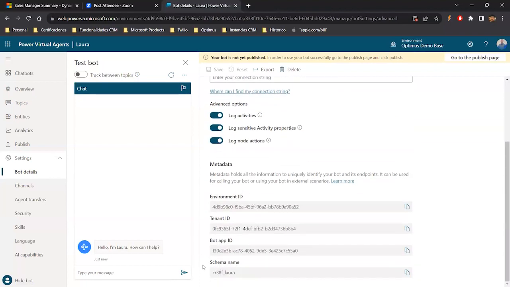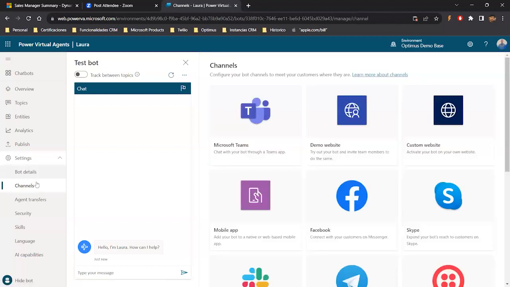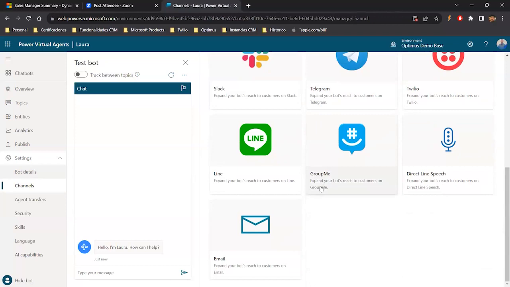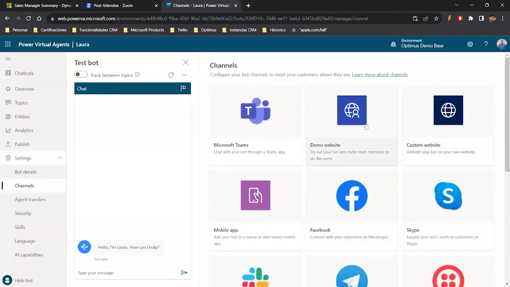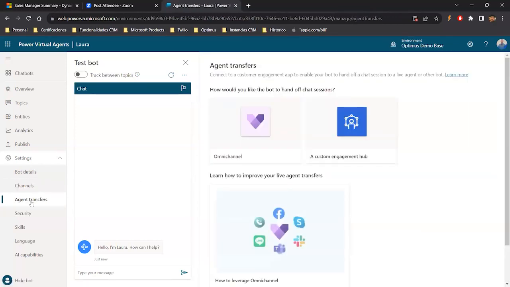You're going to need this information if you want to embed that in a different system, for example in a Power App or something like that. Probably you're going to need those numbers. You could activate some channels here if you want to interact with the chatbot in different ways. Here you need to configure the agent transfer.